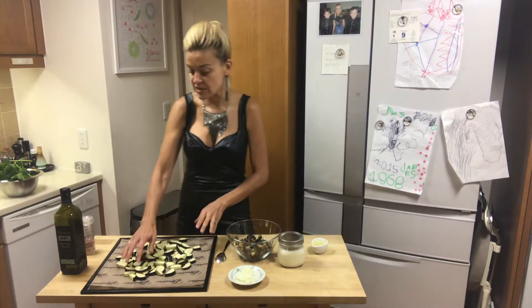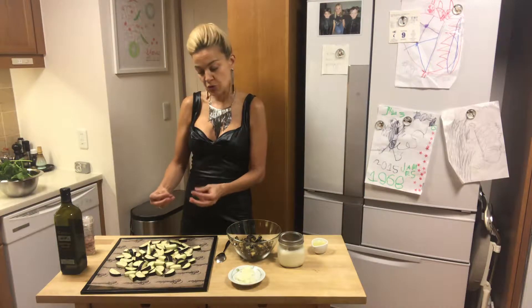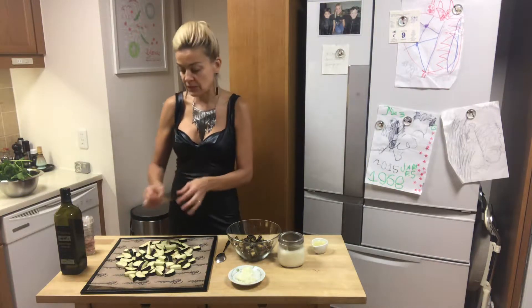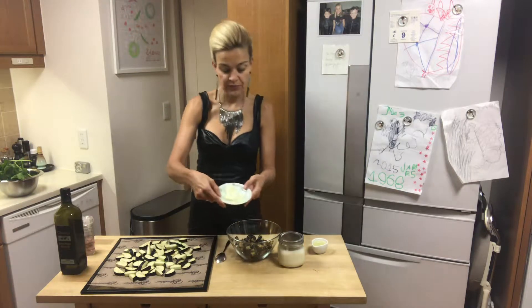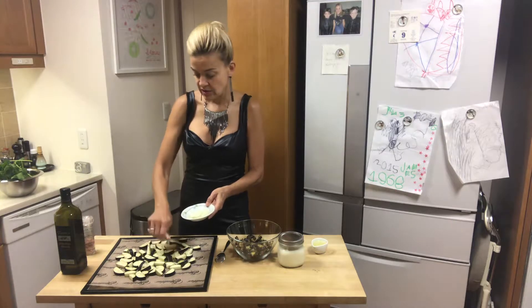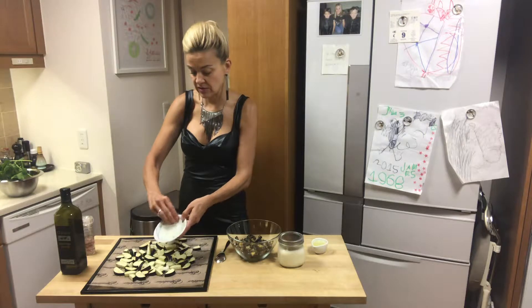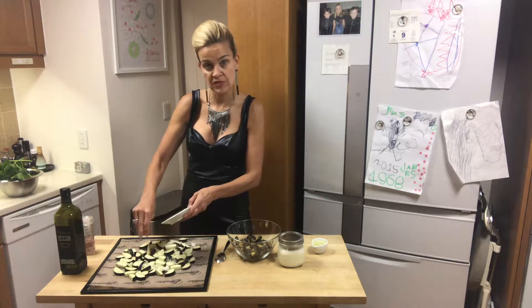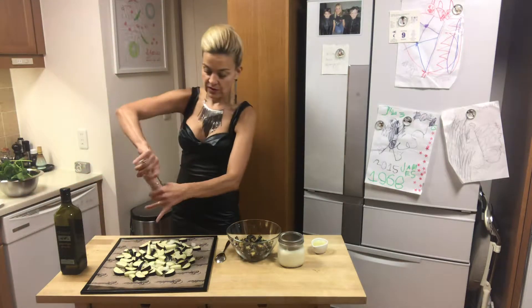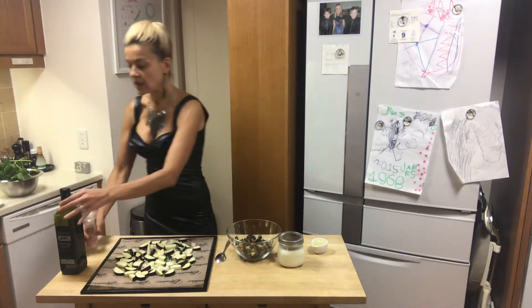It's very simple to make. I just cut one or two small soft aubergines into about one centimeter big pieces. I took some onion out of the freezer and I'm going to put the onion in here. You can of course take fresh onion, but generally I like to first use what's in the freezer. Then I'm adding a little bit of sea salt.